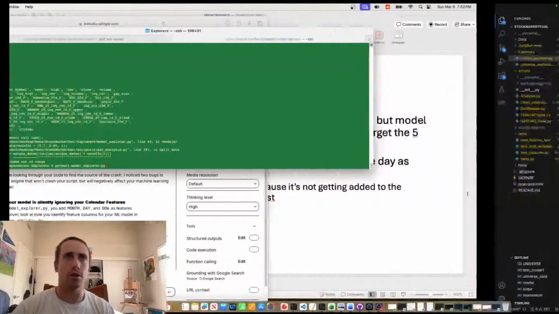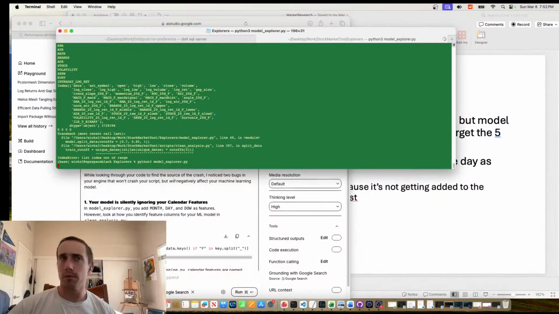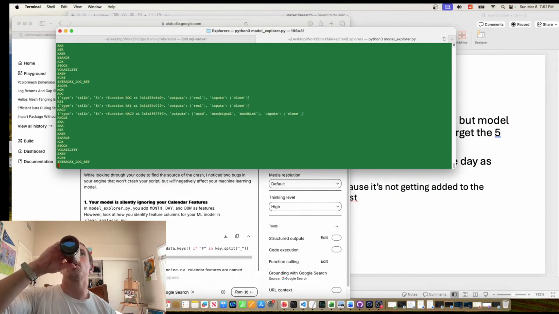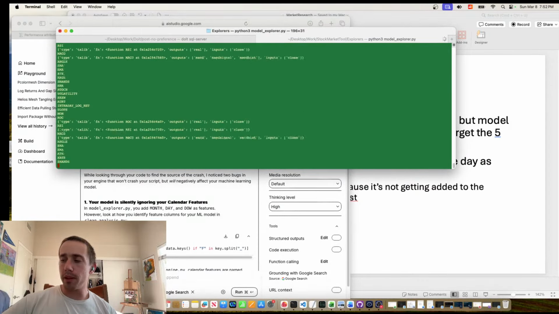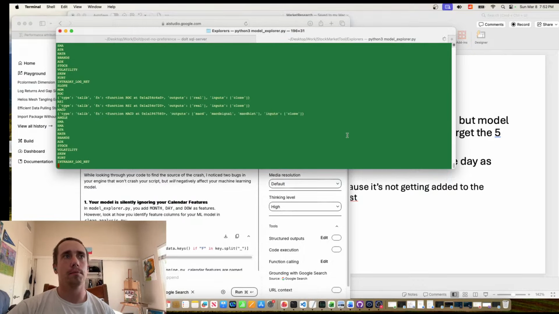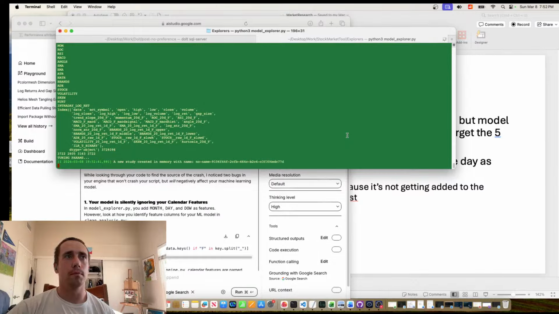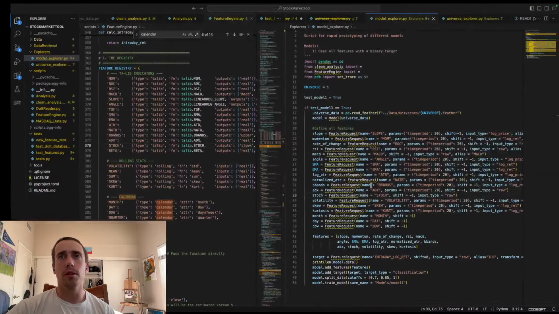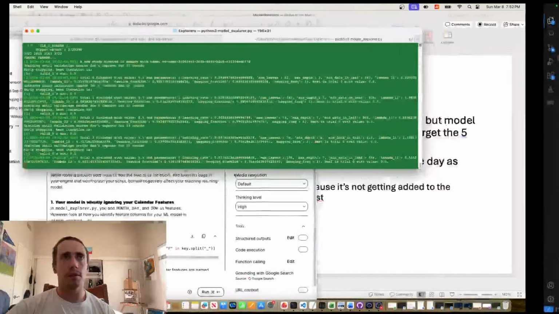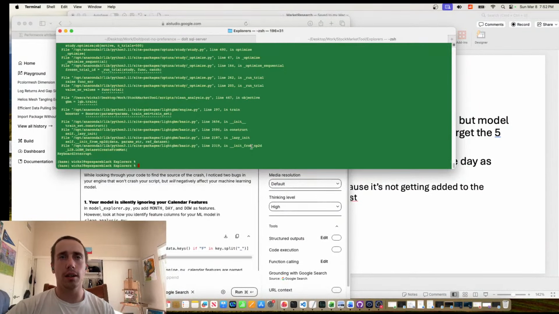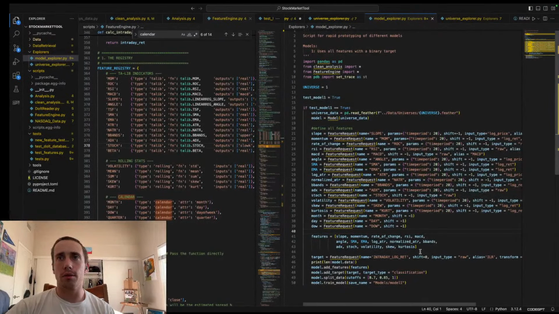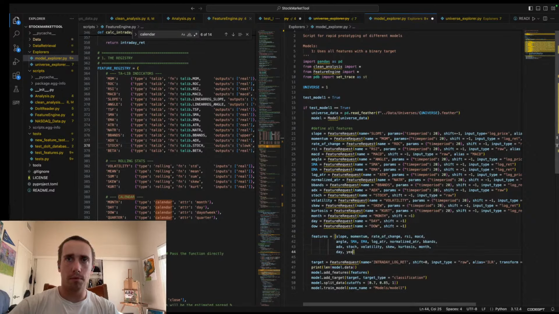Yeah, so let's assume it's just the stochastic oscillator. Cool, it works. So, let's actually get rid of that quick. Make sure the calendar features work. Kurtosis. Next we want month, day, year. No. Day of week.